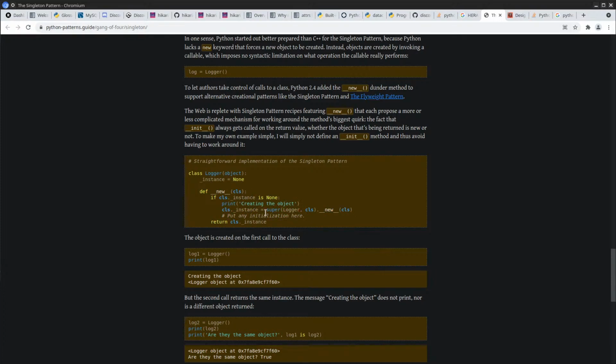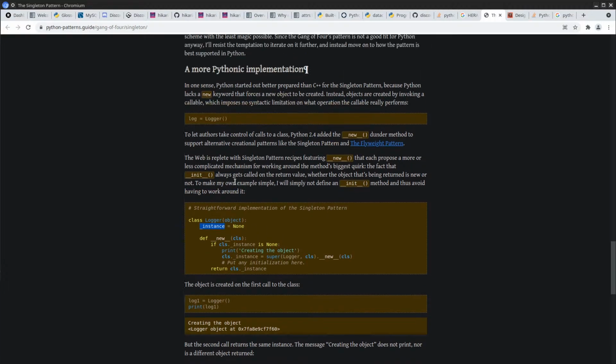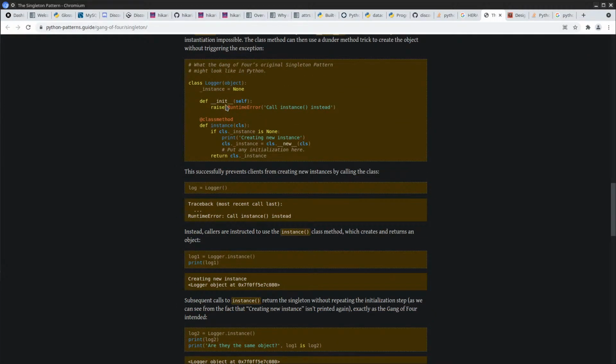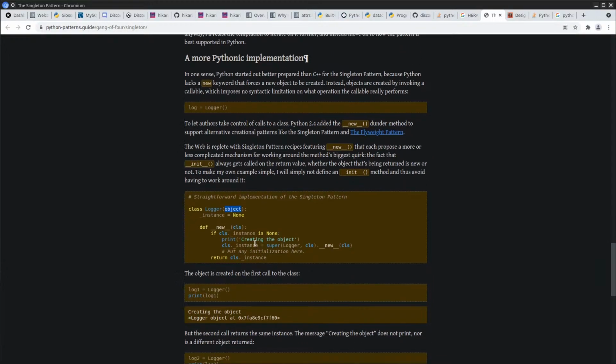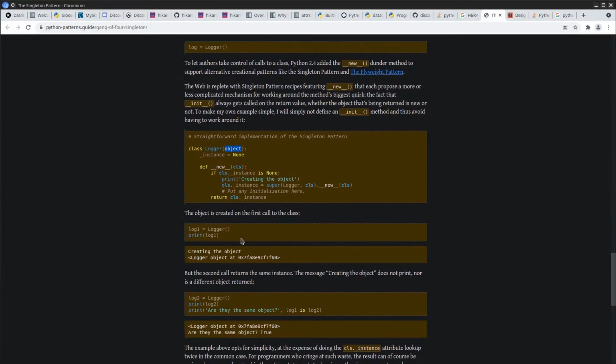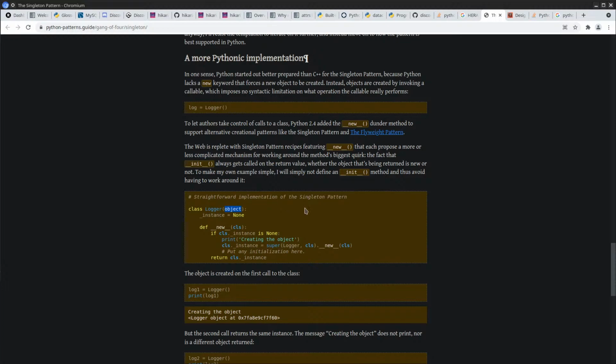And how does it actually store this instance? Doesn't have anything special. I guess this is just how he writes classes. Straightforward implementation.